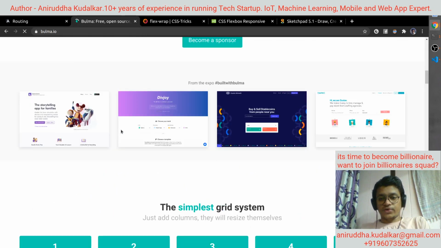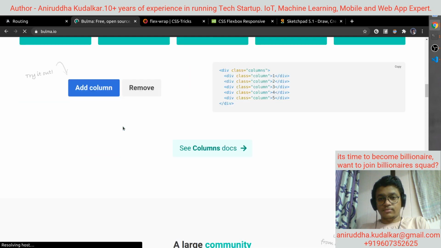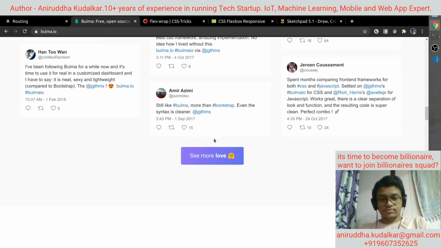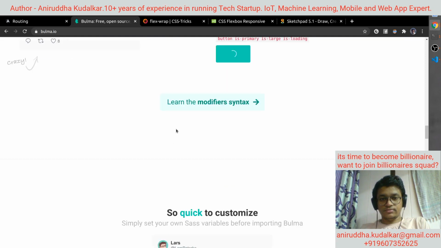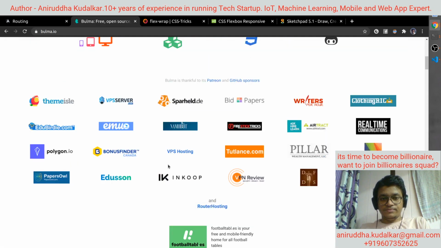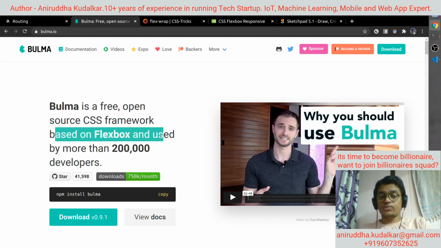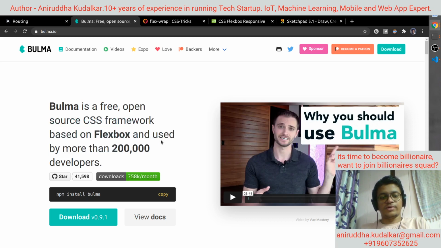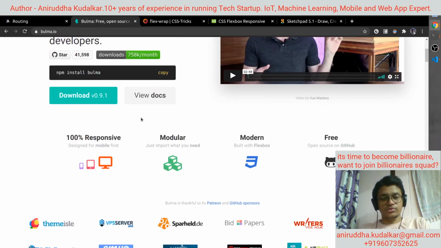If you see, Bulma is a free open source CSS framework based on the Flexbox and used by many. So this is something you need to work with.